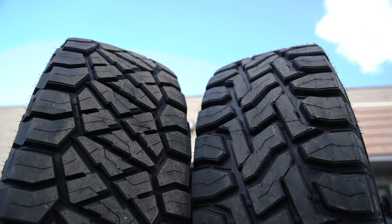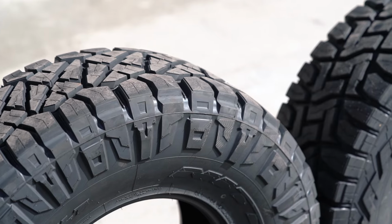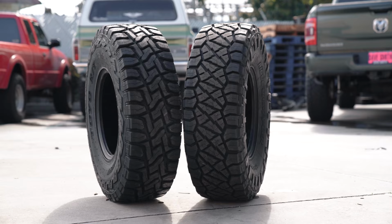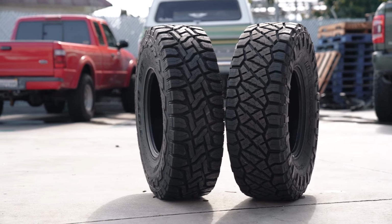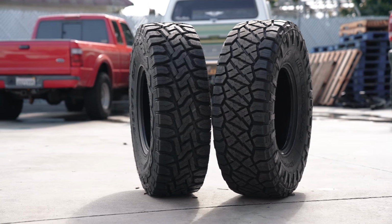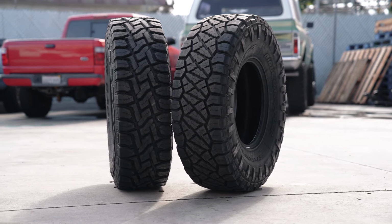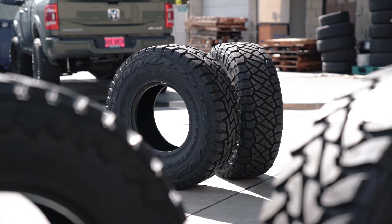It does have two different sidewall options for those of you who really want to get into the nooks and crannies of your build. You can flip the tire around for a more aggressive or less aggressive sidewall. Tread noise, that is where the Ridge Grappler is king. I do think that is the most quiet tire with that aggressive look that is out there. Both of our shop trucks, I think for a tire that looks like that, it cannot be beat as far as noise. But even off-road, a lot of people worry that once you go to a more street-friendly tire, you lose some off-road capability.